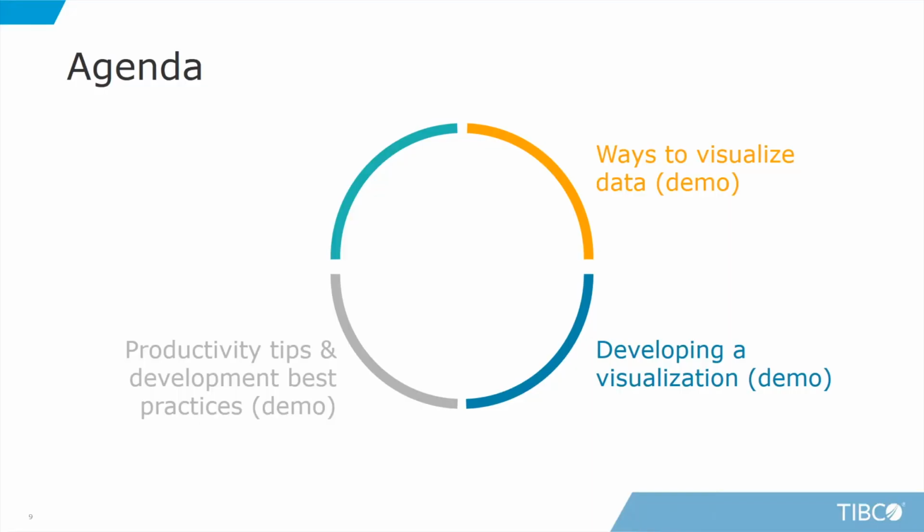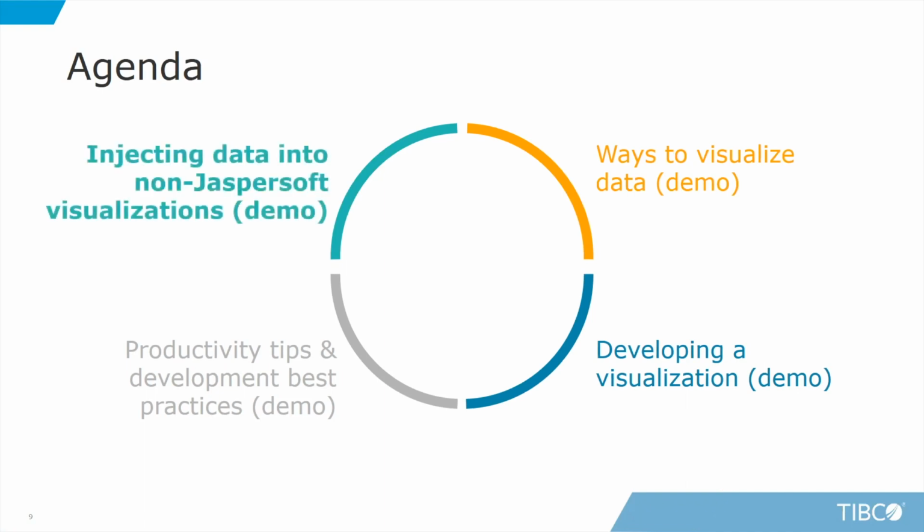So we've looked at some ways in which Jaspersoft visualizes data in applications, and Rachel's gone through development of visualization and some productivity tips and so on. So what we're going to do now is dive into how you could just get raw data out of Jaspersoft to use inside your application.